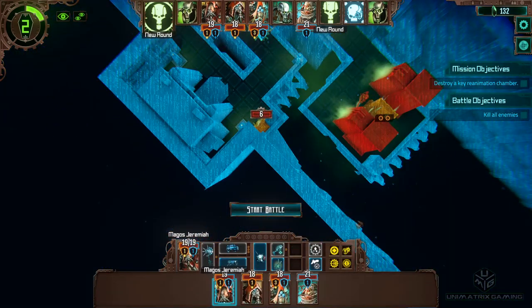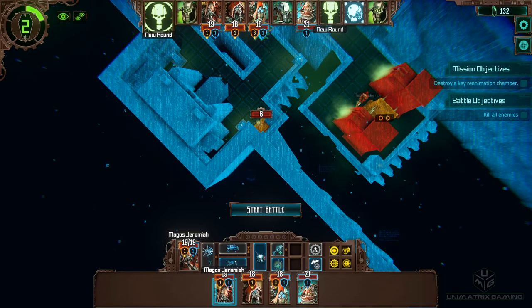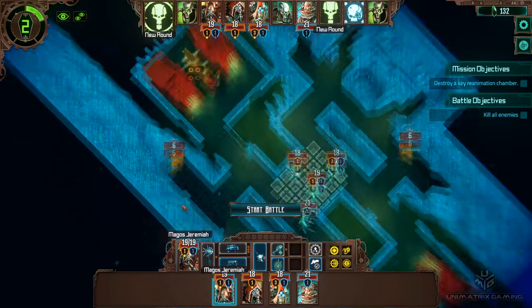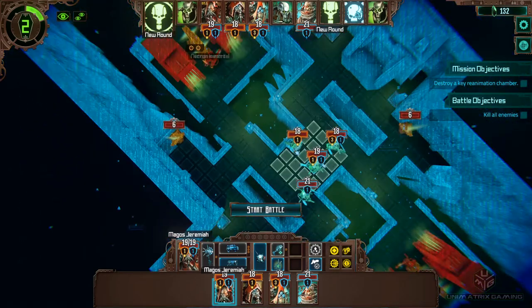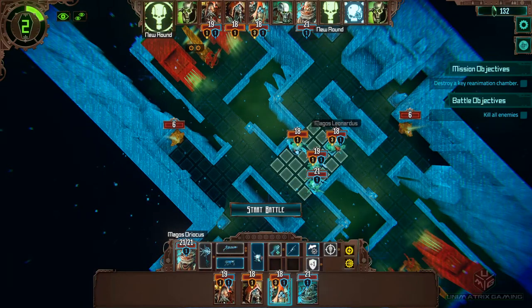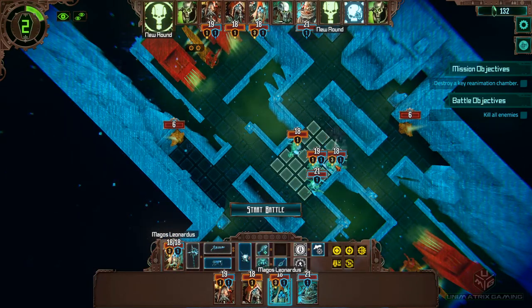Kill all enemies. That's the mission I can deal with. So we've got one here. We've got scan terminals, three scan terminals. Currently only two enemies. We've got lots of glowy doors, so I'm sure we'll get greeted by more shortly.